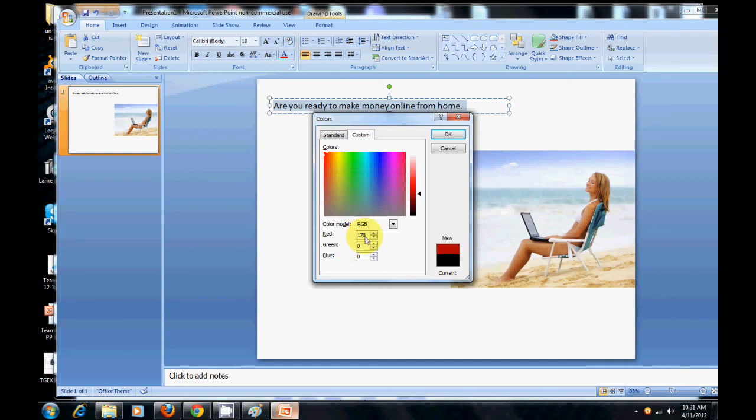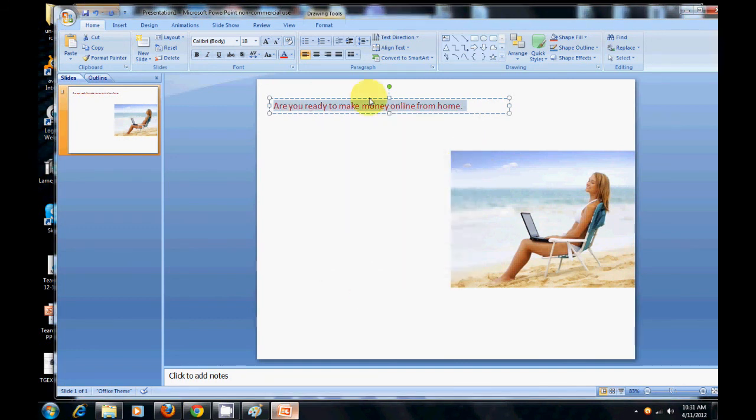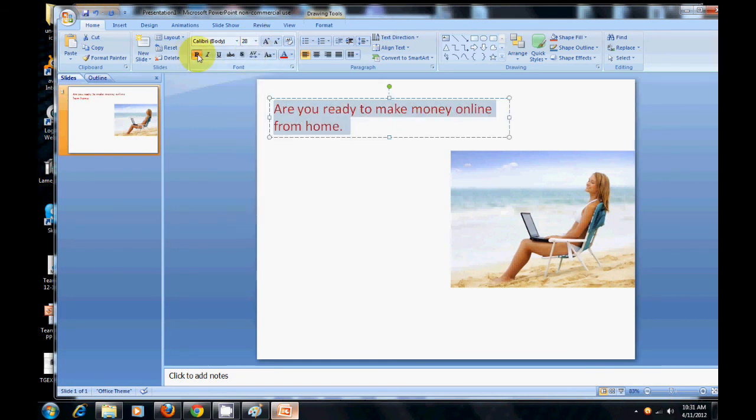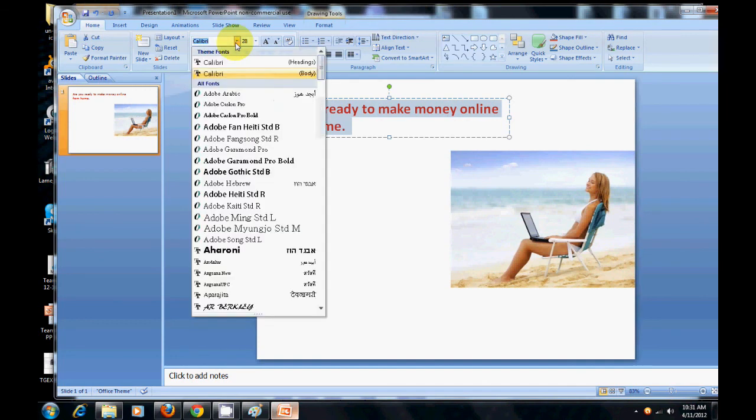In the red column you do 78, in the green column 34, and the blue is 34, and that creates this type of red. For some reason, the people who have been doing this a lot longer than I have say that's a good one.